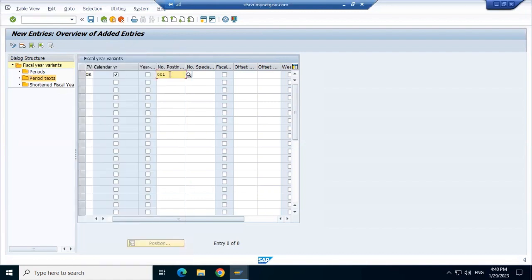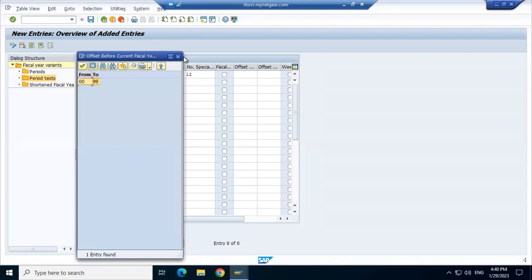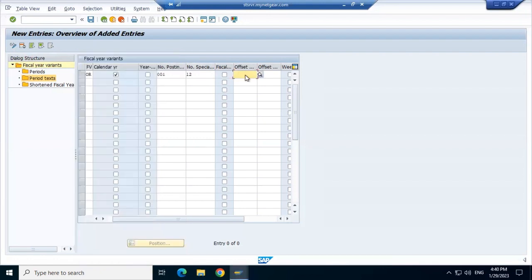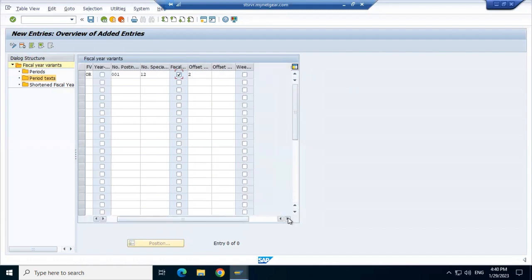Let's go with 001. Any special holidays? Let's take 12. Any offset values? Again, it's okay, let me put 1 or 2. Set it up as a fiscal year, then save it.